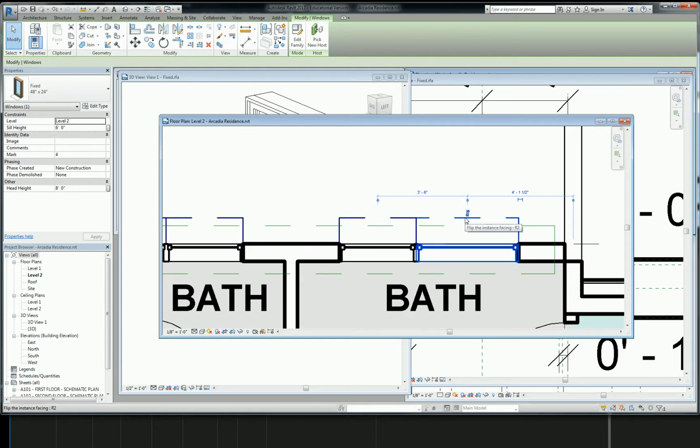Is that clear? Okay, so I'm going to stop this video segment for a moment, and then I'm going to move into another video segment. But that is how you add model lines to reference planes in a family.